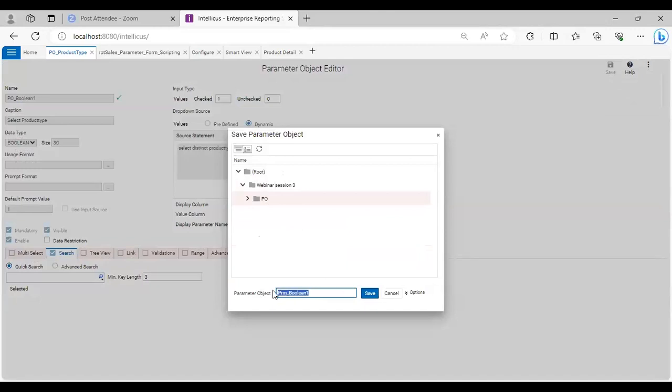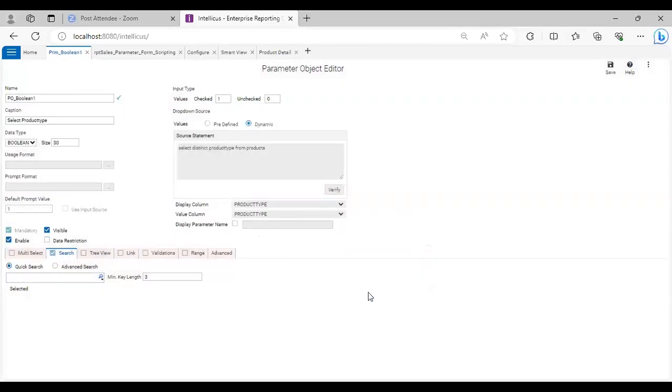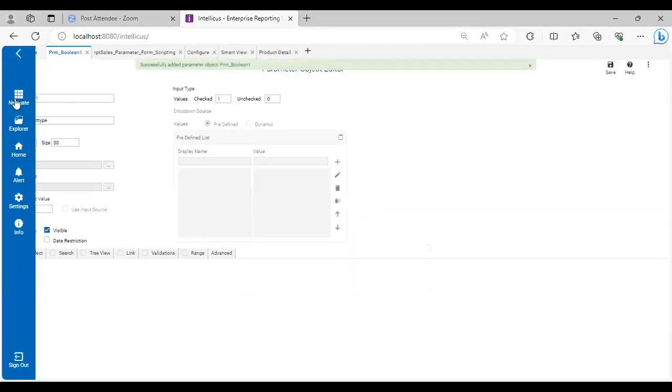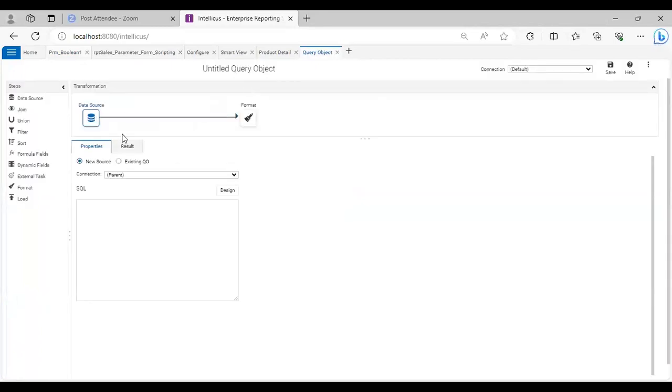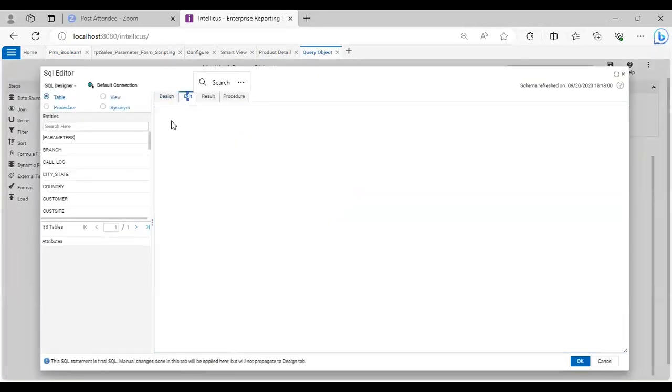I'm just saving this parameter. I'll make use of this parameter onto the query object. I am going to create a new query object. I just provide it in the comment section.